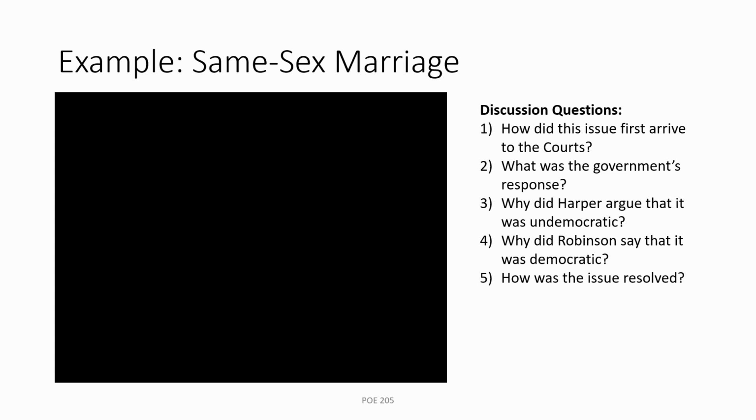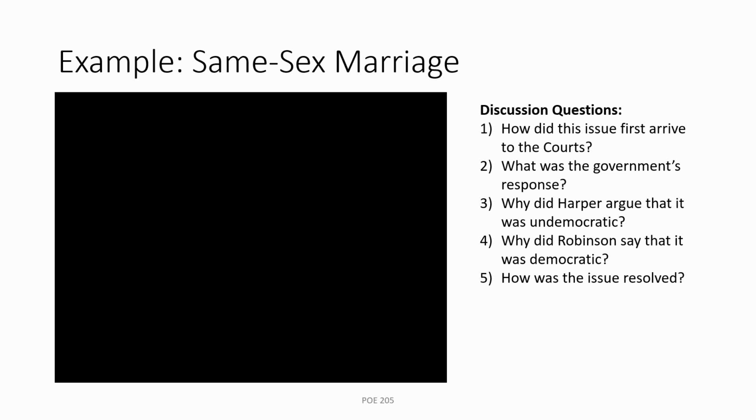Robinson, on the other hand, says the courts were actually working exactly as they should. So the courts were doing exactly what the legislator asked, which was to interpret the Charter and make sure that citizens were protected against the government if they had legislation or laws that were against what we had decided as a Canadian population through the Charter of Rights and Freedoms should be allowed. And so in this case, Robinson said, no, the courts are doing exactly what we've told them as a legislature to do.